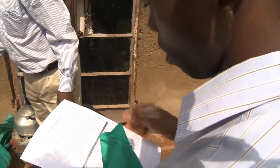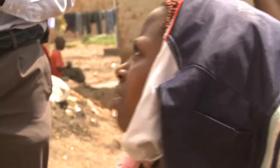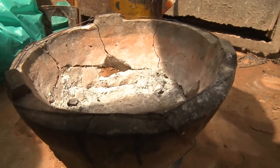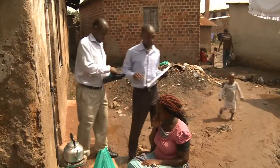Before they start selling carbon credits from fuel-efficient stoves, the project developer has to measure the amount of greenhouse gas they save. In the kitchen performance tests, you are comparing the consumption of fuel in the kitchens when the households use their old stoves and when they have the new stoves. So you can actually determine the fuel saving, and this would be used in the calculation of the emissions reductions.